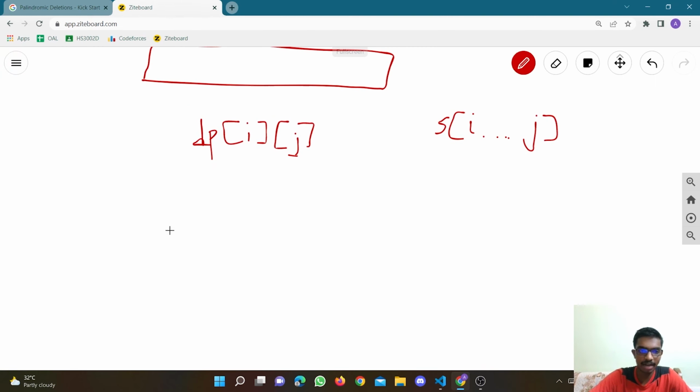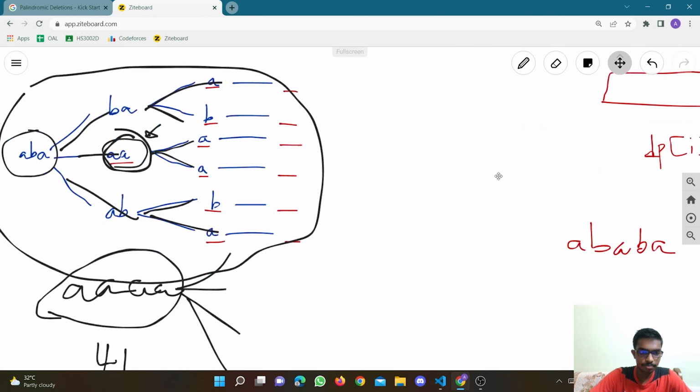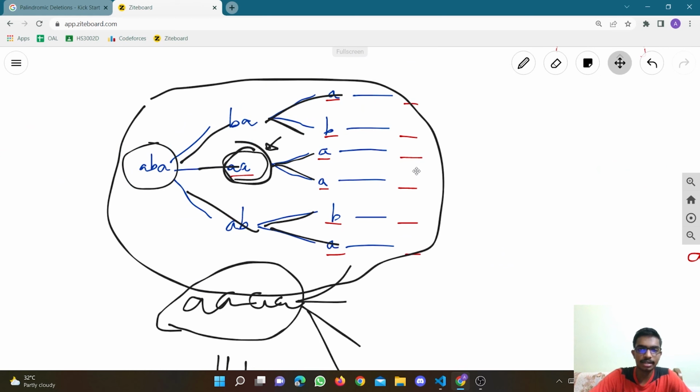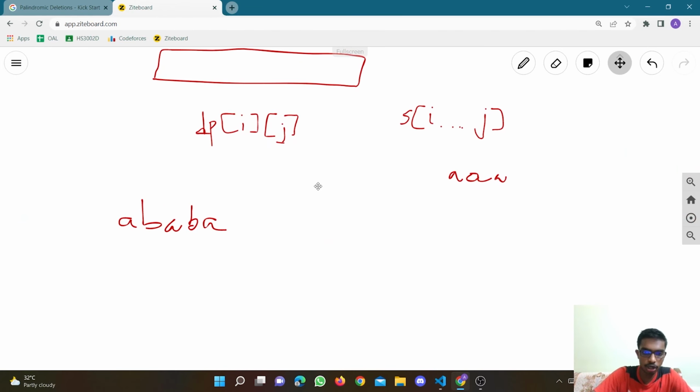So let's say we have ABABA, right? One possible subsequence is AAA, which is palindromic, right? That I'll get by choosing this and this character. Now, say I want to calculate, like the previous method, in all the n factorial ways. If I sum up all the n factorial ways of processing the string, how many candies will I eat? Say that is what I want to calculate.